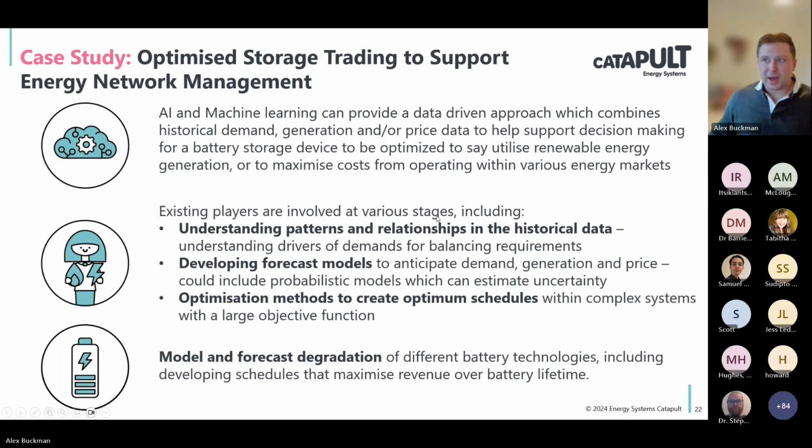And so this is where AI and machine learning can come in. Can you use AI and machine learning to provide a data-driven approach, where you understand your historical demands, and the generation and price data, to help support decision making for those battery storage devices, and also understand the markets that you're operating within? So you can optimize to maximize renewable energy generation, or you can optimize to maximize the revenue from within various energy markets.